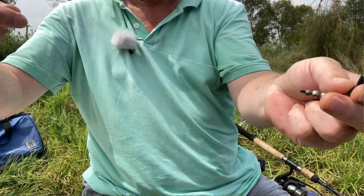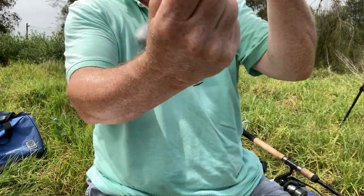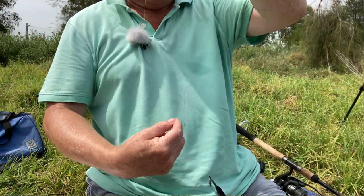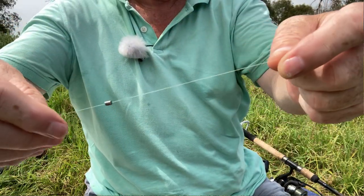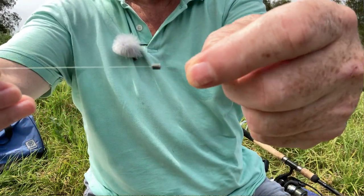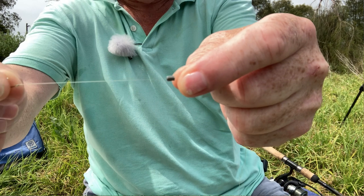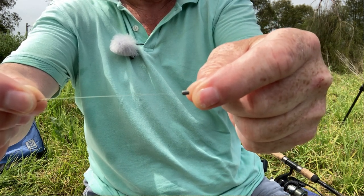And then if we go down the line, just got tangled up, bear with me. When we get to the bottom, we've got a number four shot. This happens to be a Stotz, and a hook. And that's actually something like 7-8 centimeters away from the hook.